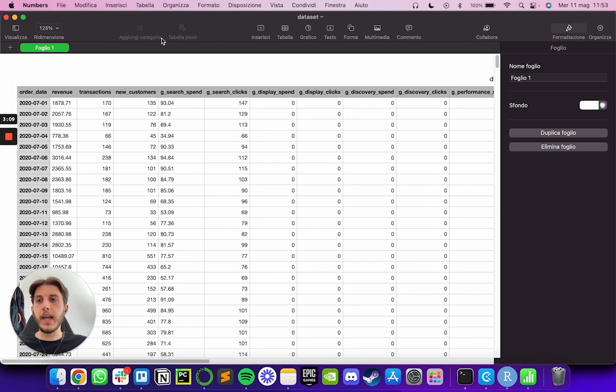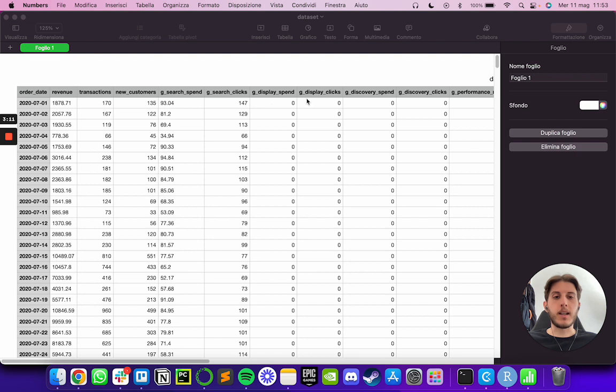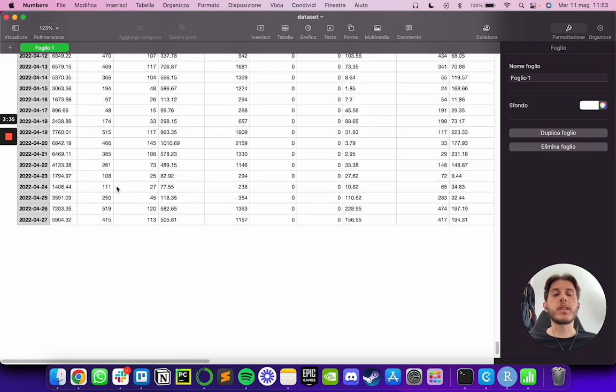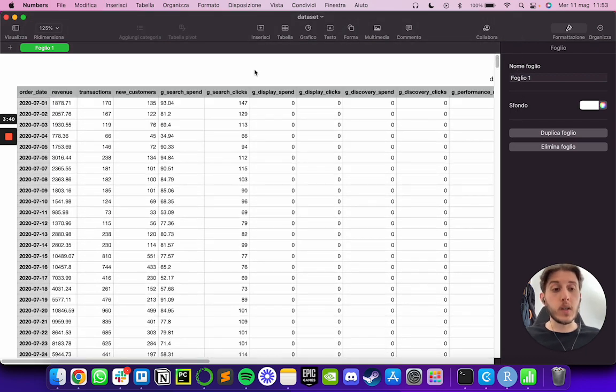Okay, and the first thing that I would like to show you, I'll move myself to the bottom right, is the data set that we are starting with. It has approximately 1.5 years of data. We are starting from July 2020 down to the end of April 2022, and like I said, this is daily data because it represents the business a lot better. The things that we have here that we could use as independent variables are revenue, transactions, or number of new customers generated per day.